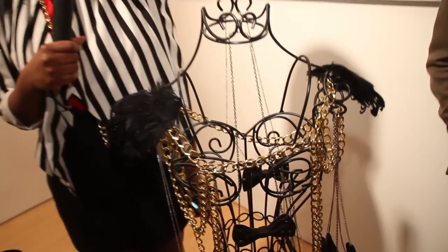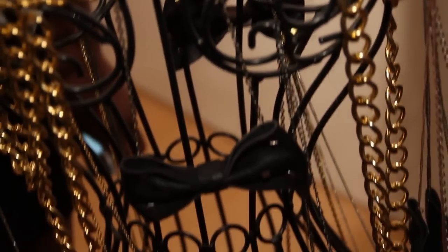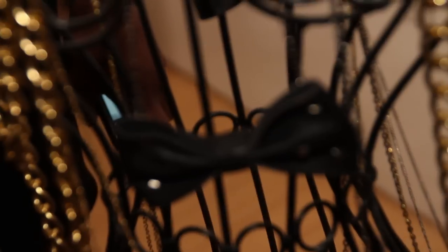We have some bow tie necklaces, which actually started off as a charity thing I was doing for breast cancer, and it kind of turned into a life of its own. People wanted them as bow ties and brooches, so I started making fun leathers for everybody. One of my favorite things about my collection is the body chain. I mostly started doing it because a stylist wanted one for their artists, and it's just something fun. I love doing it with feathers, chains, and glitter — just make it fun and funky.